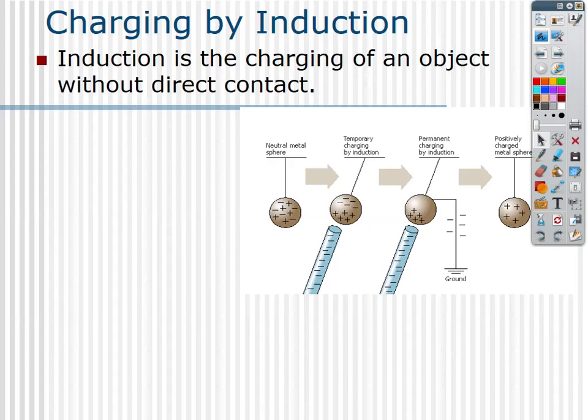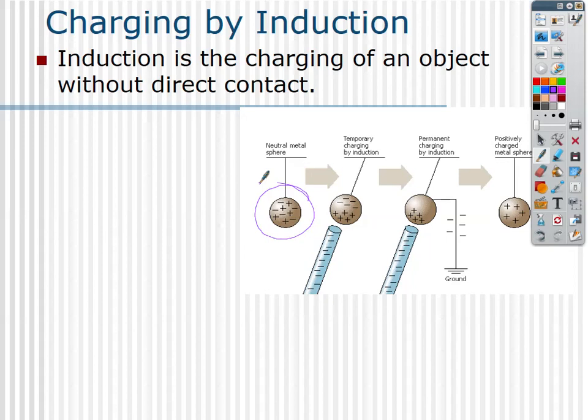I thought I had something with another thing with conduction. So for induction, what we're looking at is, again, this is going to create charge without direct contact. Again, the pictures do a good job trying to illustrate what's happening here. We have this neutral object, this neutral sphere. We can count out positives and negatives and see that they're equal.